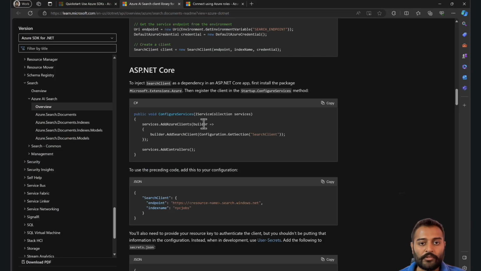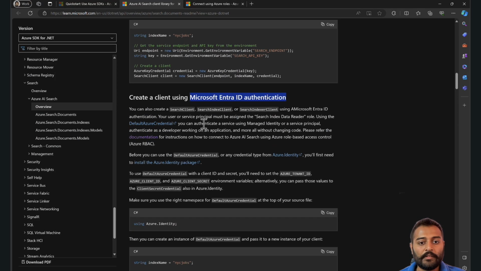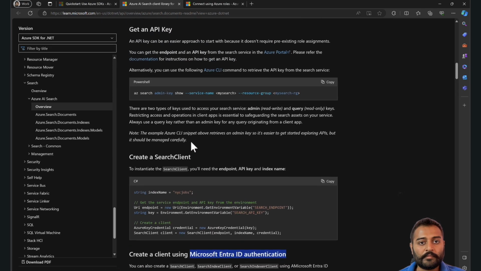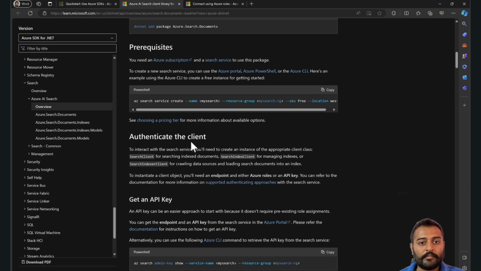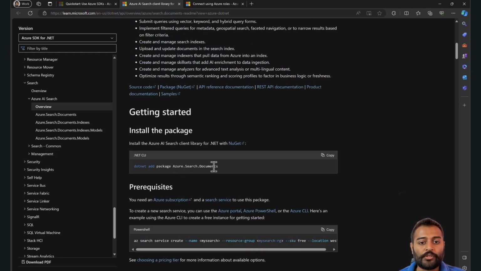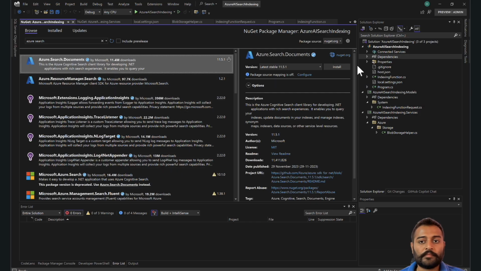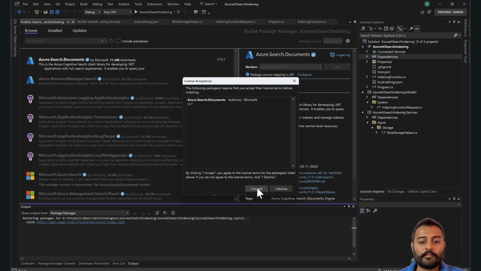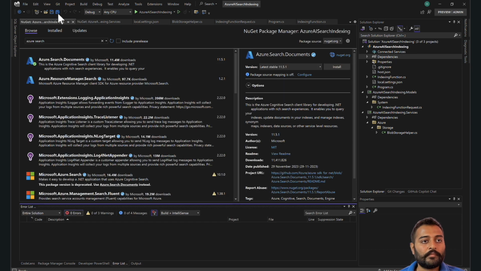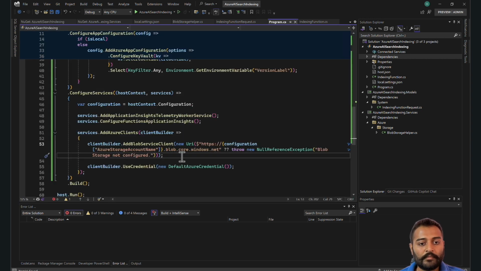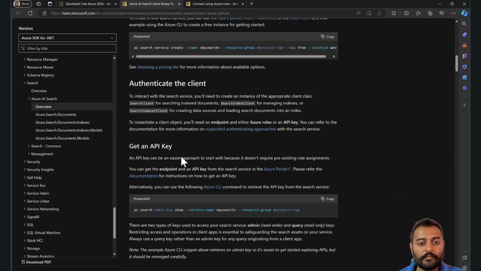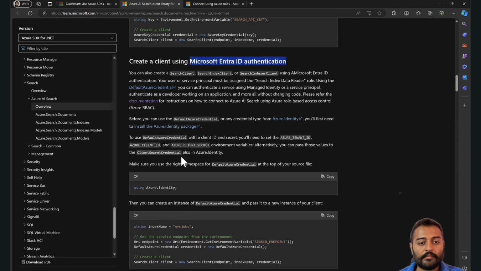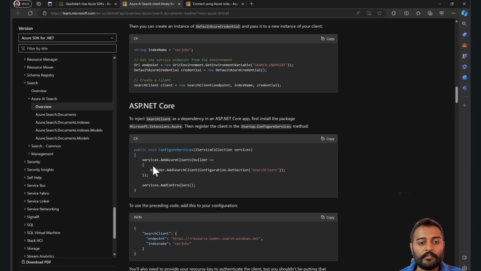If I am not wrong, this is the correct library. Azure Search Documents. Yes. Go to program. Let's add this.